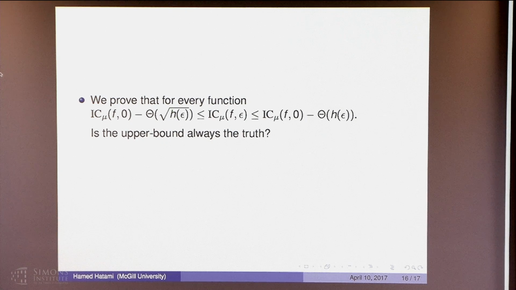And it seems that maybe the upper bound is always tight. Maybe what we saw for the AND function is true in general. Definitely we can prove equality here if mu is of full support. The trouble here is weird measures which are not of full support, and their support is very, very restricted. They're kind of abnormal measures, but there might be a counterexample there. So we can't really prove a lower bound of H epsilon there. All right, so that's another open problem. I think I'll stop here. Thanks.